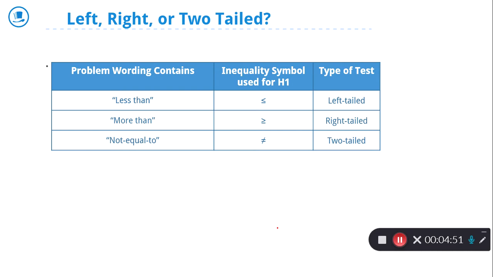You should be pretty good at this by this point. So what do we have? Really, we're going to be working these from word problems. If the problem wording contains one of those kinds of phrases, now don't be too specific, right? Less than, there it's in quotes. Anything that says worse, not as good as, below, means less than. So then there's the sign we would use for the alternative.